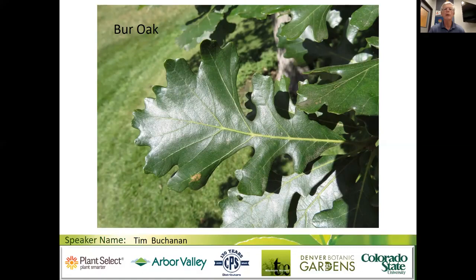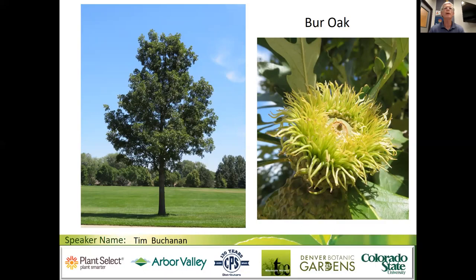In the fall, you get a little bit of yellow-brown, but there isn't any orange or red color in bur oak. Another good characteristic for identifying bur oak is the fringe at the top of the acorn cap — you can see these long, finger-like structures that are very distinct. You won't find any other oaks in our region that have that characteristic. Sometimes another name for it is mossy cup oak, and you can see where it got that.